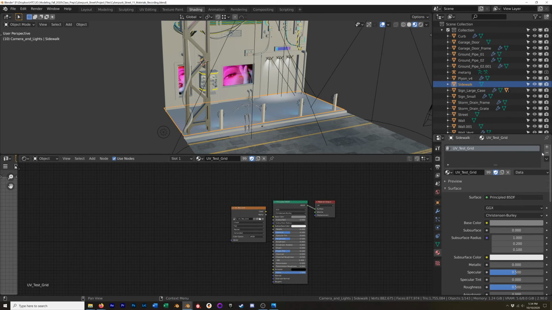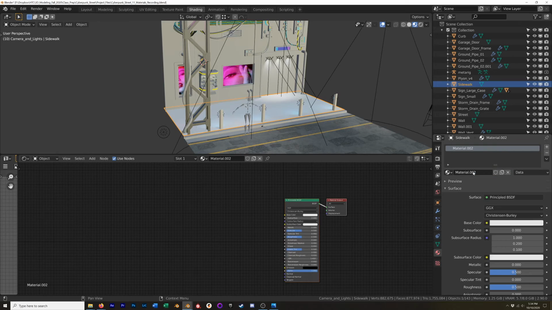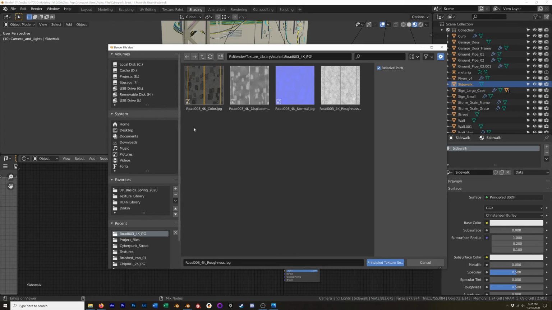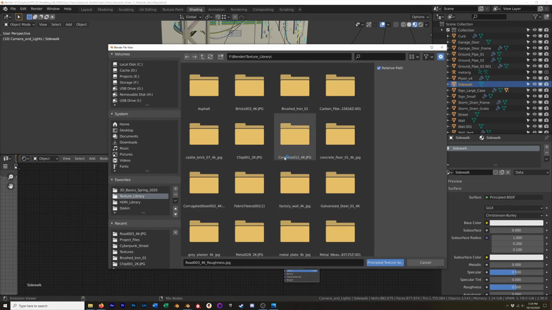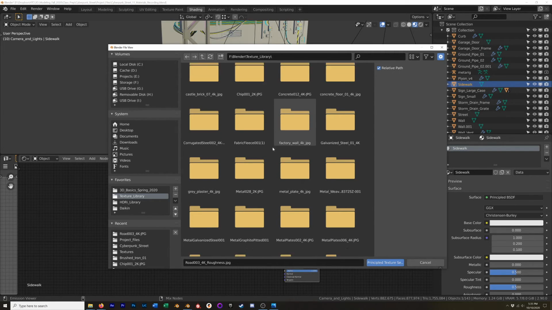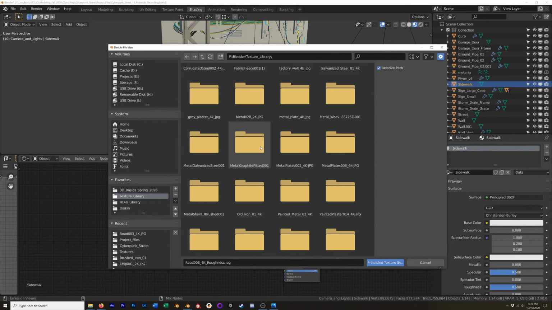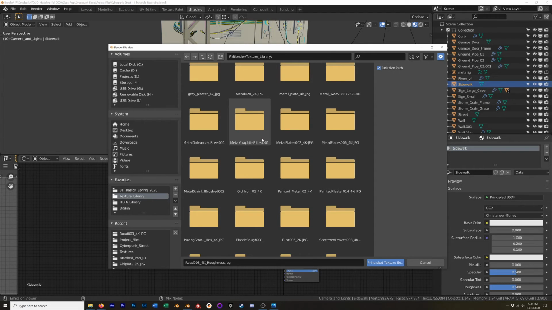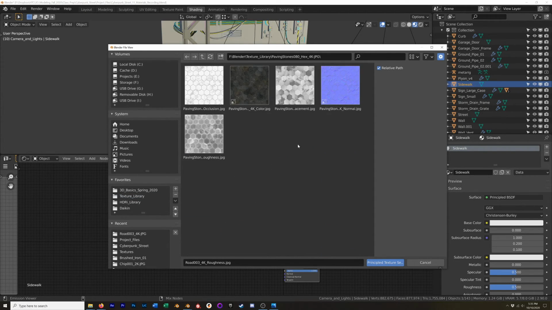So let me get rid of the UV test grid on this object. Click New, and I'm going to call this one Sidewalk. Okay. And hit Control-Shift-T. Got my texture library right here. And I don't remember which one this is, but I found a good stone hexagonal pattern that I really liked. Heaving Stone Hex, there we go. This is another one that I'm going to go at 4K because it does cover a fairly large area, and it's got a lot of detail that I want to include.